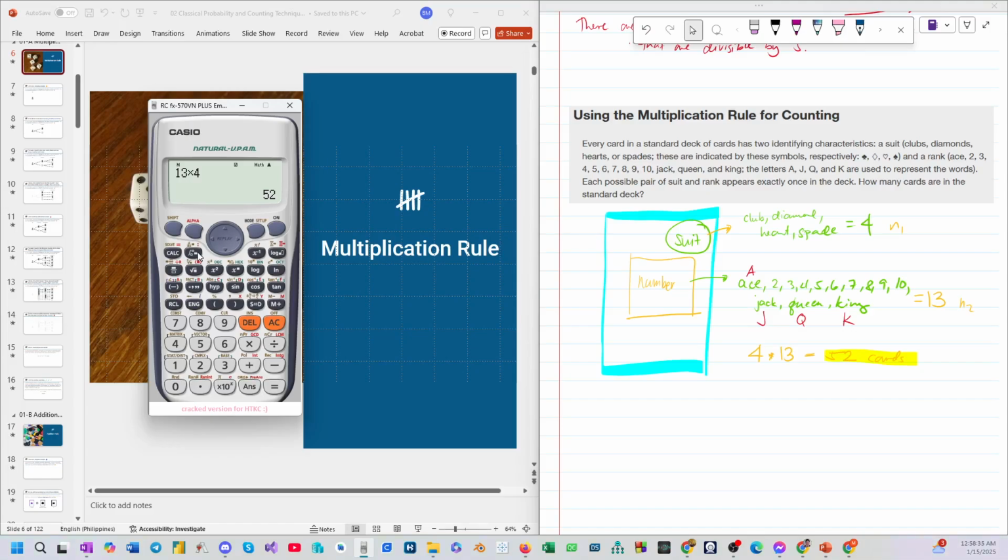Okay. So, you also now, so, ano na kayo nito? Next is gawin niyo naman yung plate numbers. You explore. Okay. Yung plate numbers ng Philippines. No? Medyo kakaiba yan. Alright? So, I'll be leaving you here. So, later on, i-add ko naman yung addition rule. Alright? So, I'll see you in the next video.